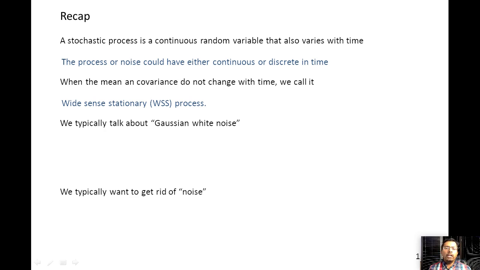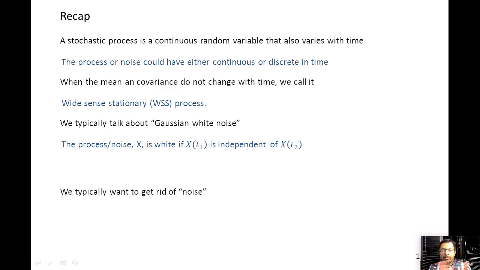The other topic you would typically hear about when we are discussing noise, particularly in the context of Kalman filtering, is that the noise is termed Gaussian white noise. So what do we mean by that? The process or noise X is said to be white if the value of the process at time instant t1, denoted by x(t1), is independent of the value x(t2). What that means is, if I tell you what the current value of a particular variable is right now, there is no way of you calculating what the value is going to be at the next time instant.